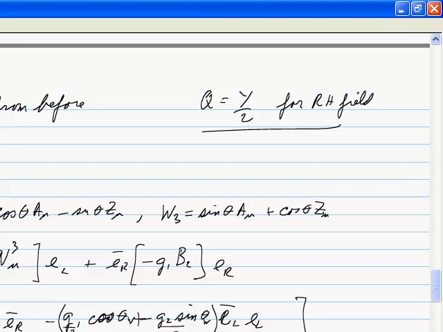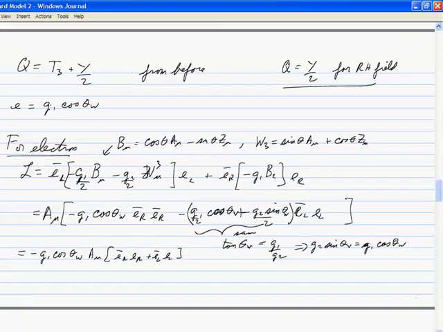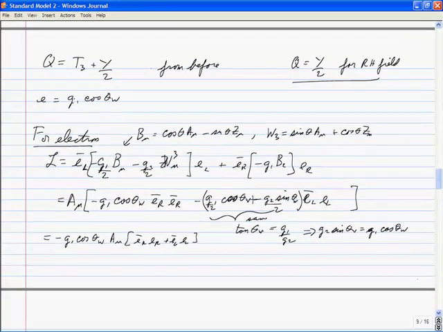Anyway, so there's how it is. The feature that you see always is that this one's not going to get any piece that comes from W3, because it doesn't couple. So the right-handed couplings have no W3s. They just have g1 hypercharge B. B always turns into cosine theta A, so it's g1 cosine theta hypercharge over 2. So the right-handed piece, hypercharge over 2, had better equal charge, because this is the only place where the photon couples to the right-handed piece.